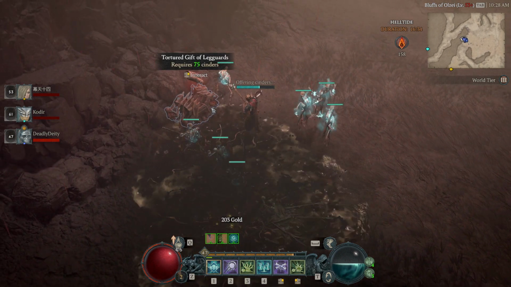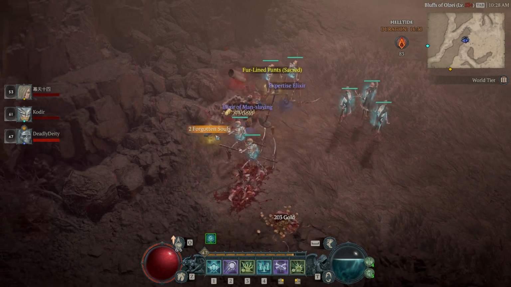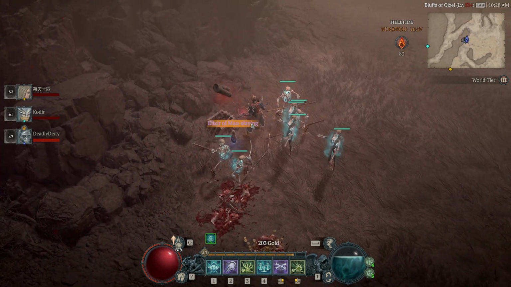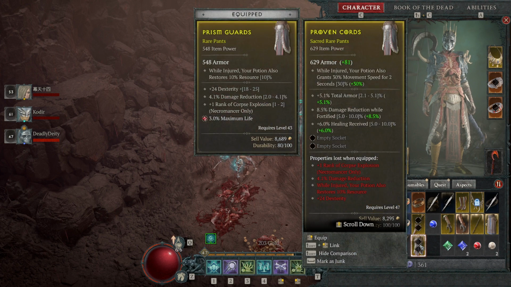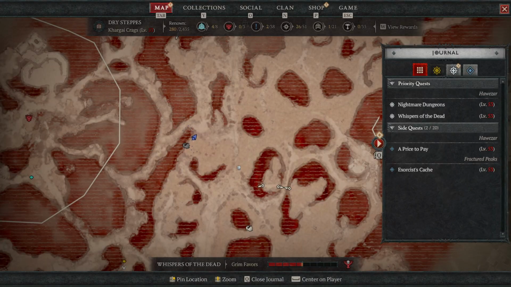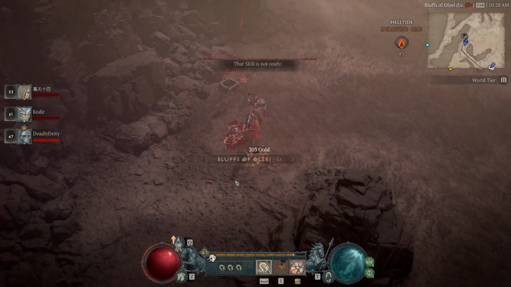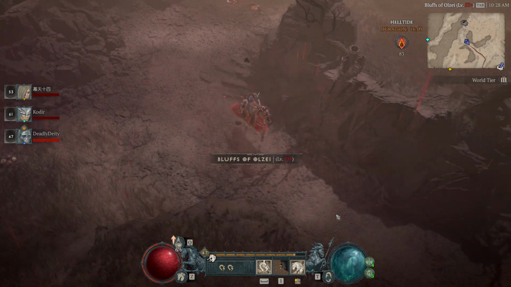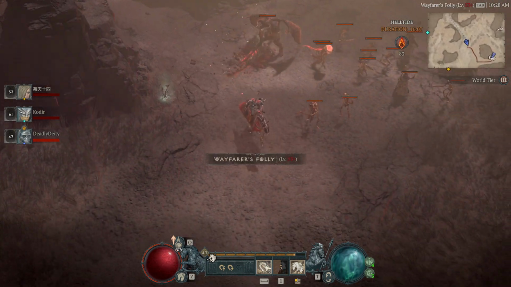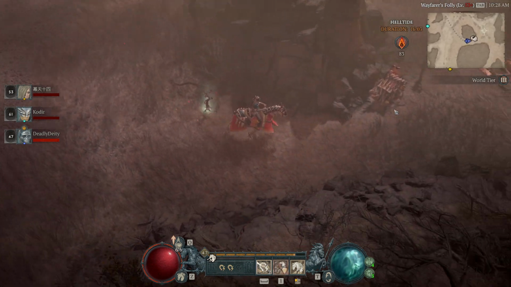Alright, we're doing it. Tortured gift of leg guards. Oh, what? They're not even legendary? He gave me this? This game's not trolling, is it? I need more time. Oh, it was like a guaranteed legendary. I guess not. Jeez.